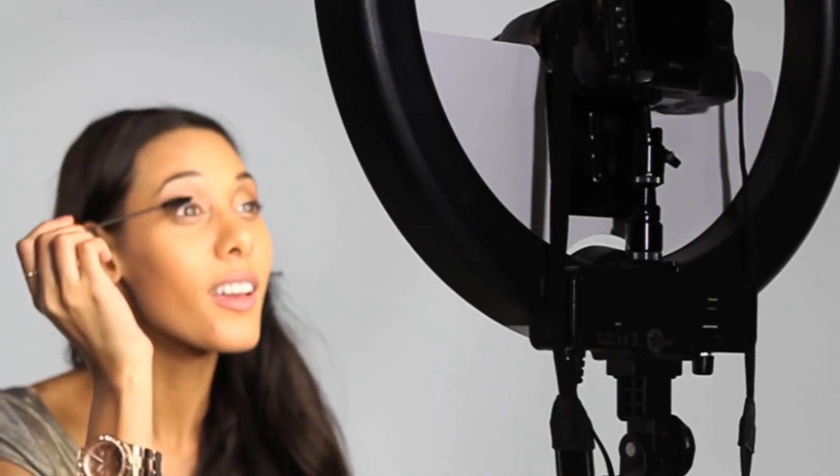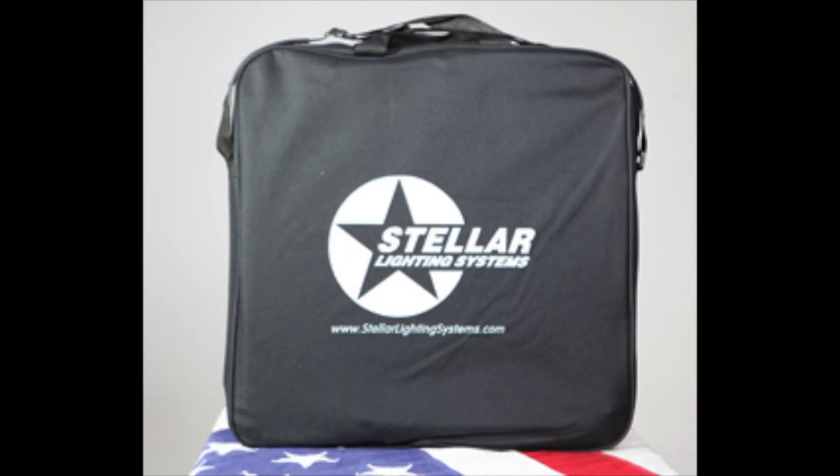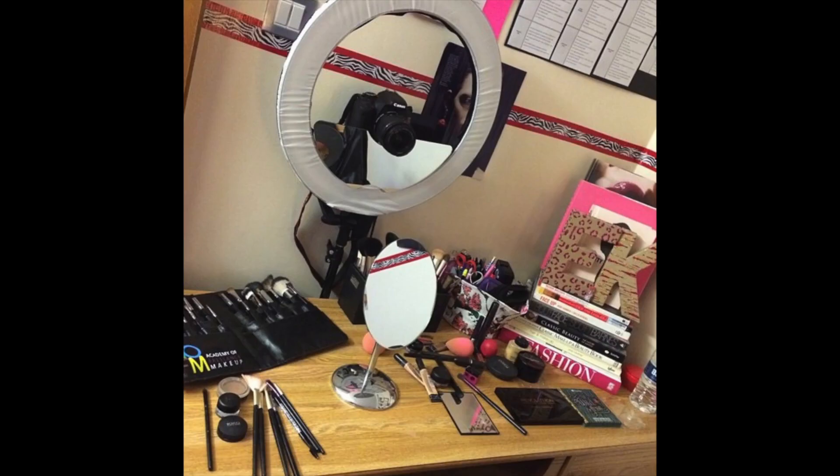I just thought that I should add that to my light and make sure that people have a chance of being able to correct themselves and teach themselves how to model, how to speak on camera. Let's say you bought one of my lights — you set up the mirror so you could see yourself, take out a newspaper, read the newspaper on camera, videotape yourself, practice. After the sixth or seventh time, you'd be a completely new person, completely ready for camera.